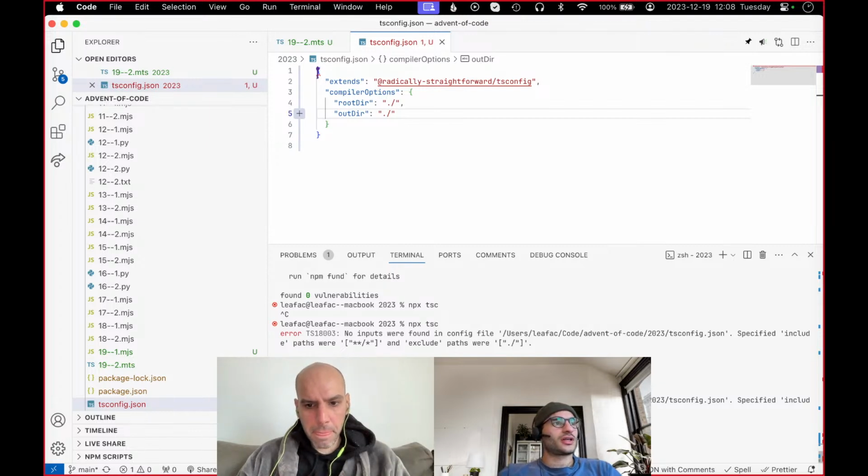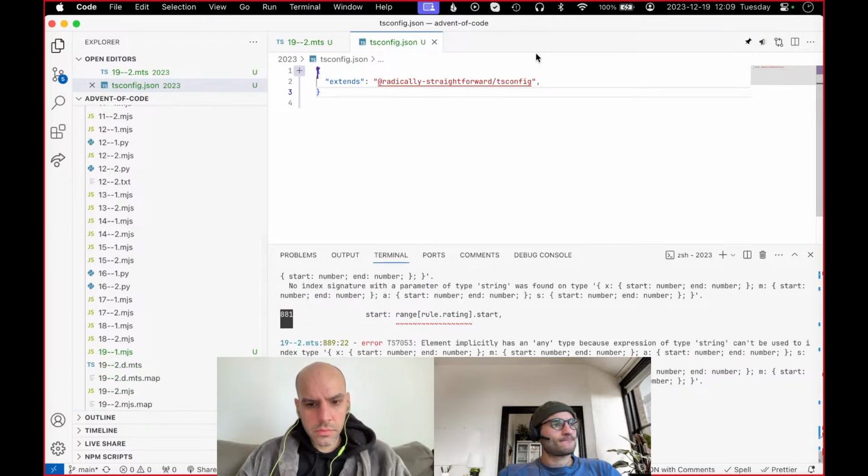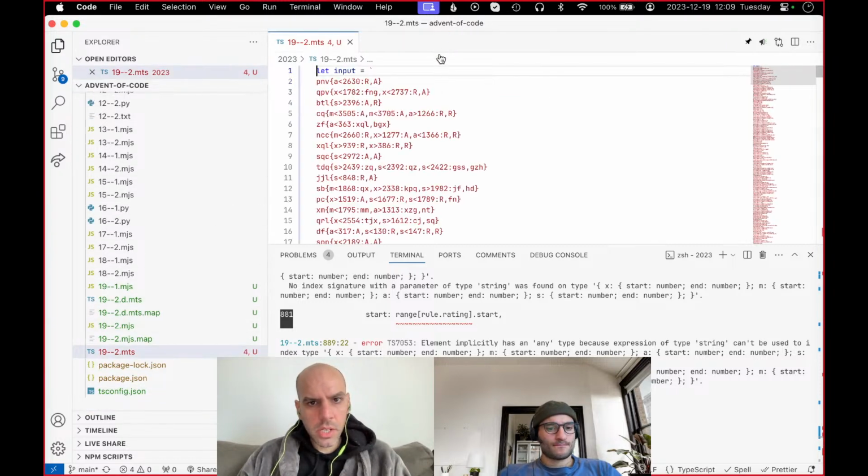I'll have to check exactly how it works. But I think it... Yeah, I don't know. I think it's a flag rather than... Like, I don't think it's necessarily using that customization hook API.